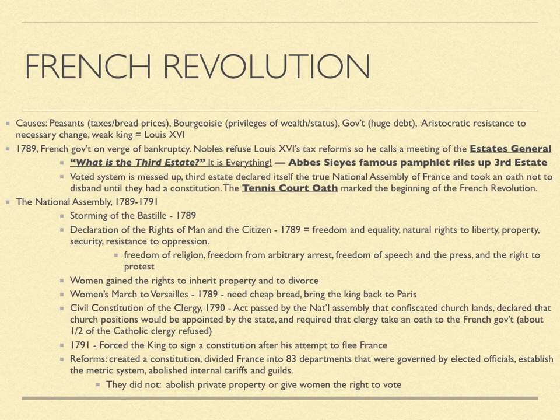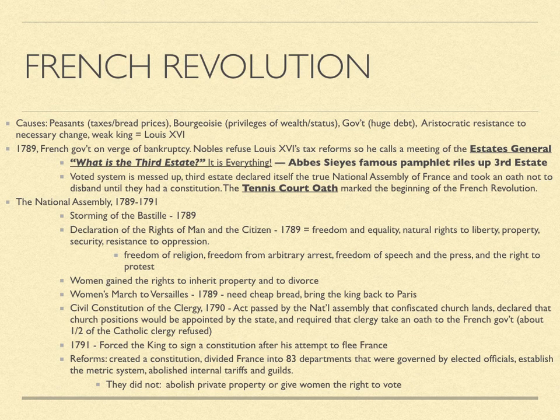But again, we see these flare-ups of lower class things. The Women's March to Versailles was a bunch of poor women who worked in the fishing parts of Paris along the river, and they marched down to Versailles. They were tired of not having affordable food, and they basically kidnapped the king and marched him back to Paris. The king stays in Paris until they execute him. Well, he tried to escape once, so he had a brief little spurt outside of Paris.